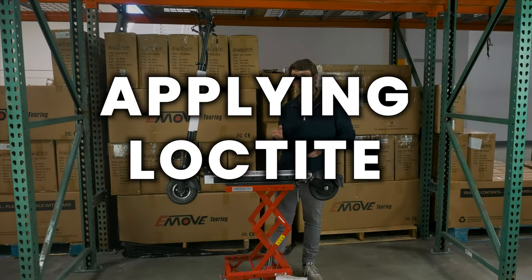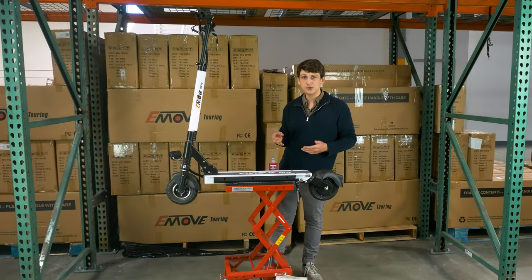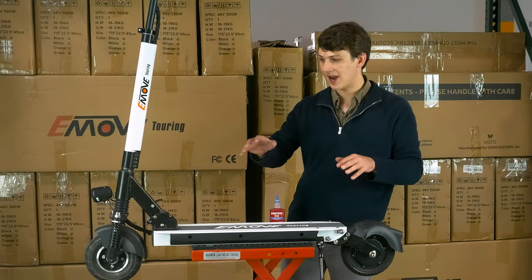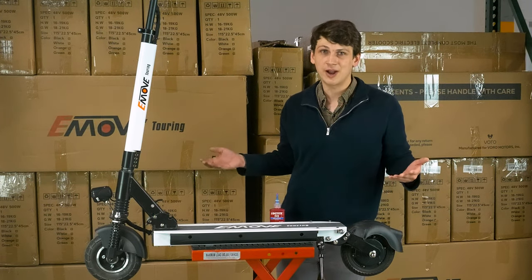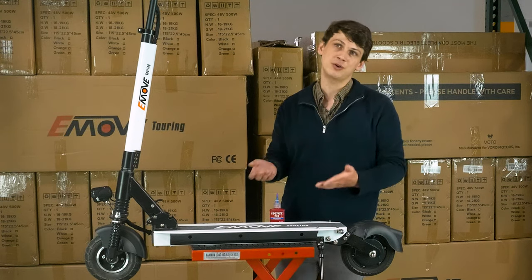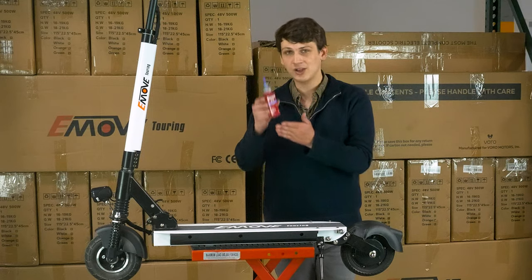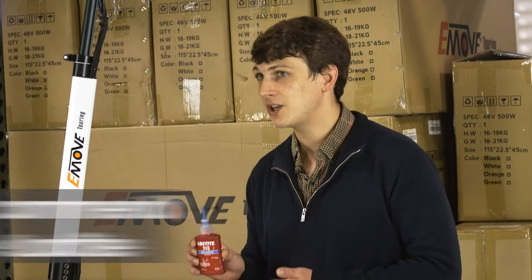One thing we recommend after a while of riding your Touring is to check the screws. Over time, some might become loose because of the rattling of just riding your scooter around. It's a natural thing that every scooter rider has to encounter at some point. What many people do is start applying Loctite to these certain screws. Today, we're using blue Loctite. We recommend that you do the same.